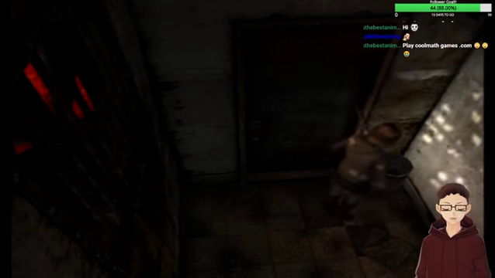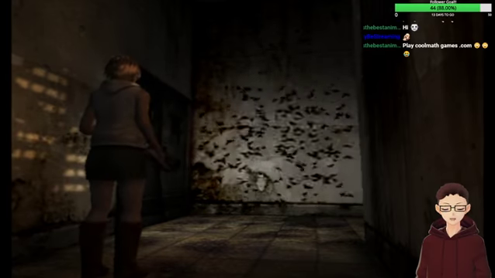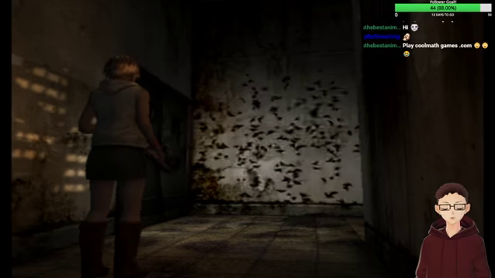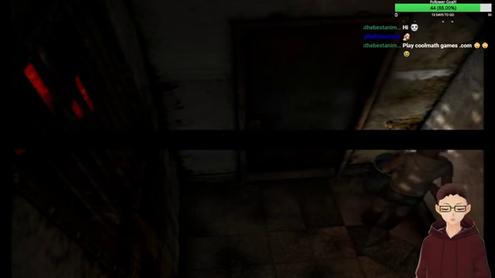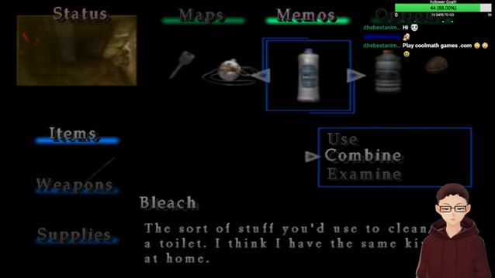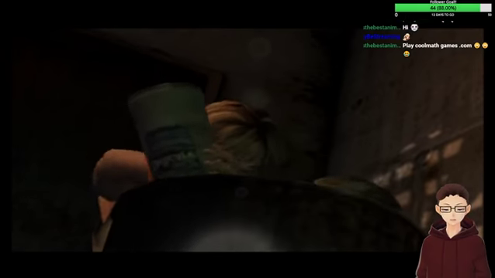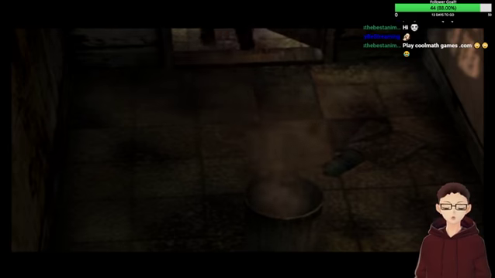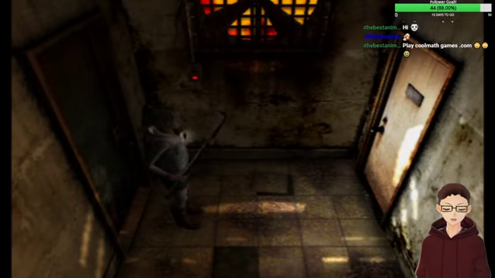So we got an empty trash can here, and if we look, there is a crap ton of moths and butterflies that we gotta kill. We have not laundry detergent. We have dish soap and bleach, so maybe we can make something poisonous that they can inhale and die. Okay, but we gotta get out of here when it happens. Oh, good. Okay, good. I thought I killed myself. No, okay, we're fine.